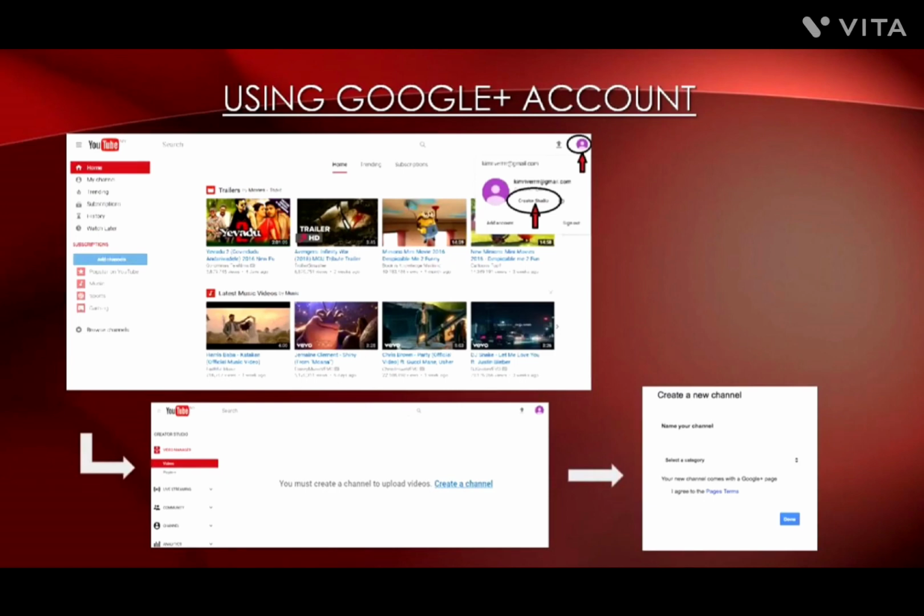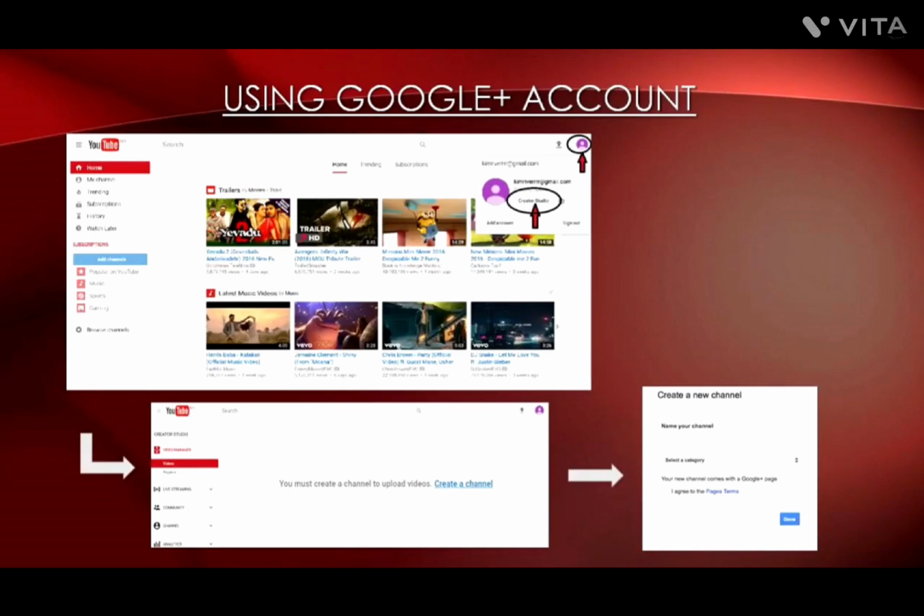Here are the simple steps to create your YouTube channel using your Google account. First, log on to the website www.youtube.com. Then sign in with the email address attached to your existing Google account. Do make sure that you're logged into the Google Plus account when you're doing this. Then click on the profile icon in the top right corner where your page's thumbnail is and click the drop-down. Click on the Creator Studio button that looks like this wheel icon. Then click on Create a New Channel.